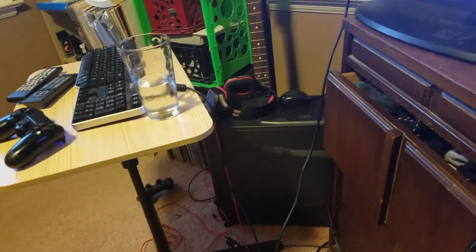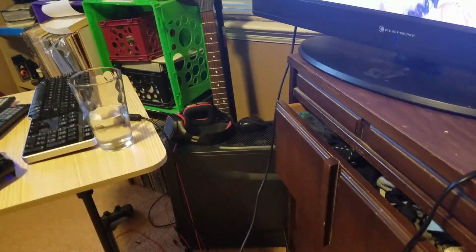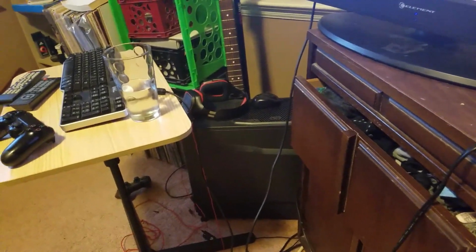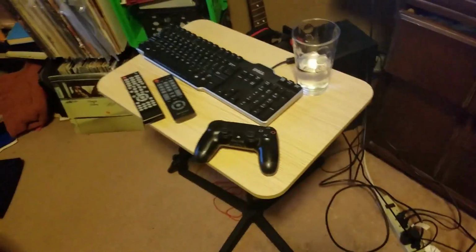It's been in and out of different places. I've had it in the back room with my junk. And then more stuff went over there, so I moved it over here. Then it went into the master bedroom, which I'll get to. And then for a moment, it was out in the living room. And then now it ended up back in here. So, yep, I have my keyboard. Sometimes it's hooked in there, sometimes it's hooked into my PS4.